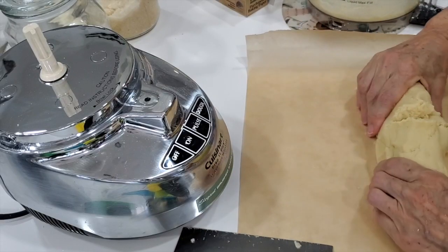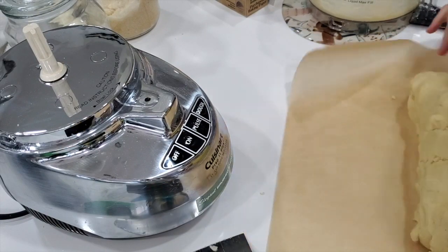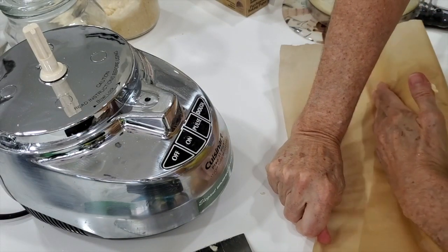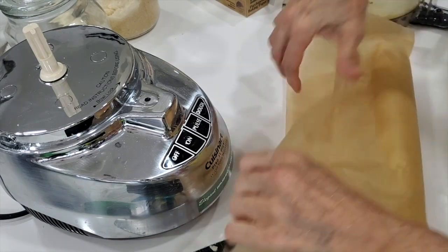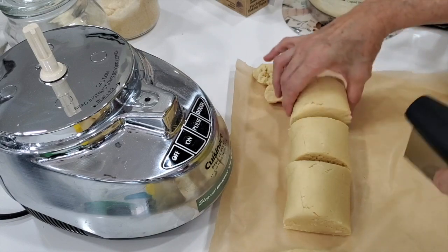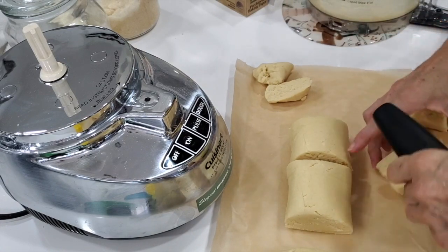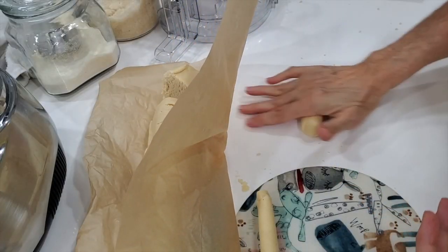You just feel it smooth and silky. Place it on top of your counter. The easiest way is just putting it on top of some parchment paper and pushing to make a log. If you have a ruler or a piece of wood or something long, it works amazing. Cut each quarter into four and then roll each one like you were just playing with play-doh. Roll them, tie them at the end and you're done.